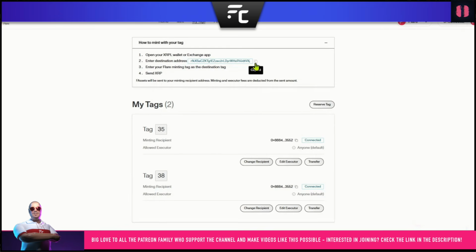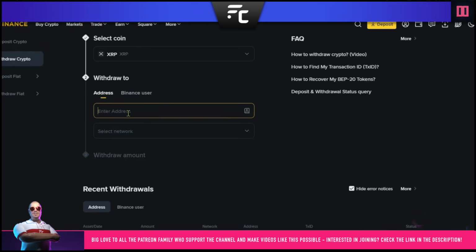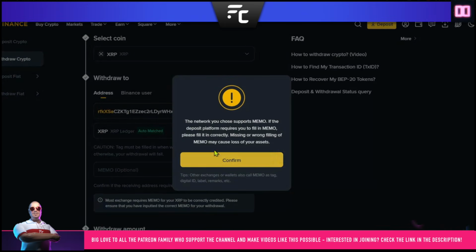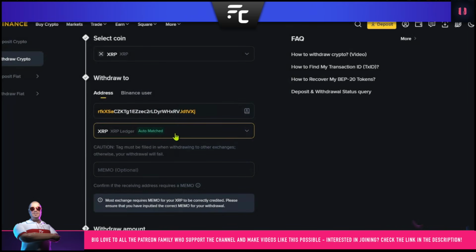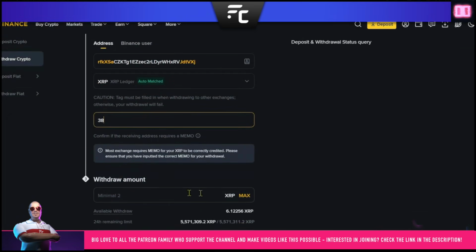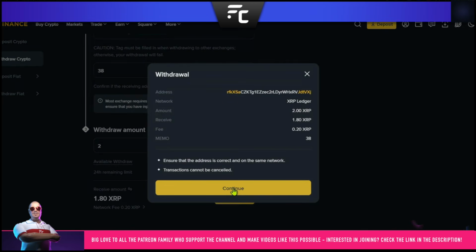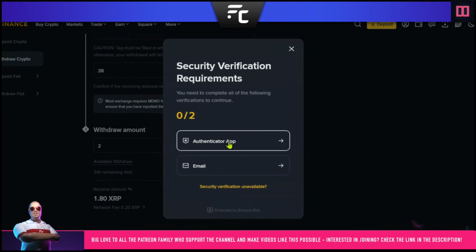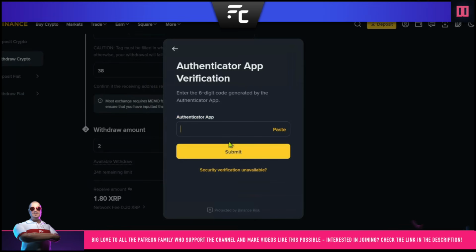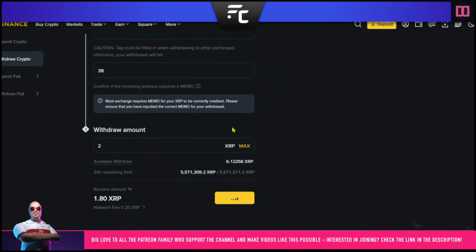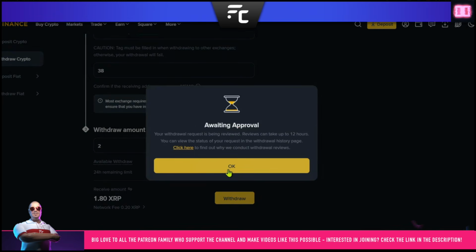You've got the destination address there, and when you go to an exchange, these already have the interface where you can withdraw XRP to specific wallets or addresses with tags. You just go ahead and fill in that detail and press continue. And this is the real power here, where you go from an exchange where there are billions of XRP sitting and withdraw that and bring that capital directly onto the Flare network.